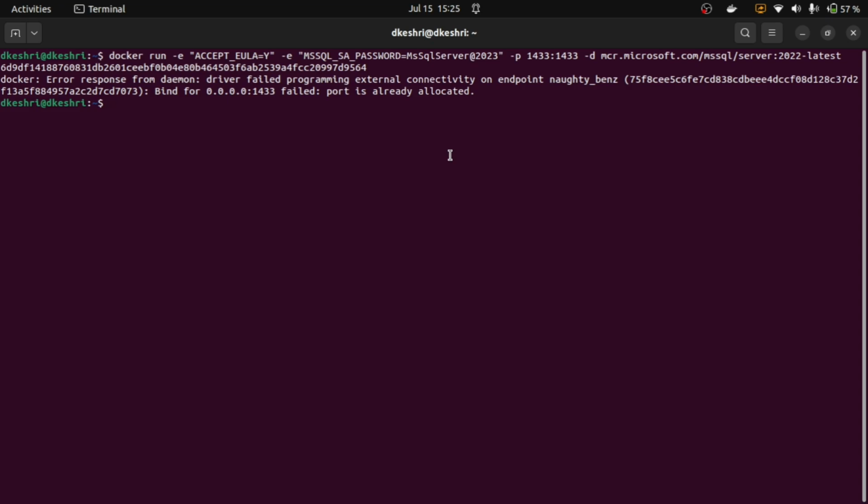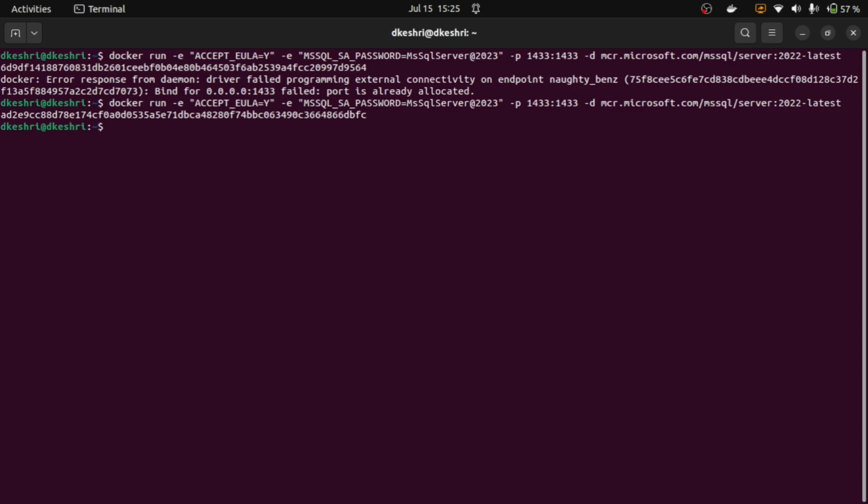I already told you, whenever you use the run command, it always creates a new container. This SQL server is running and using the port 1433. That's why it's not allowing us to use the same port binding. So after stopping the container, we can use this, and whenever you run, it will create a new container.